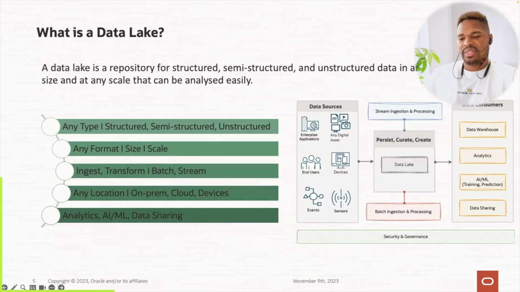So this data, once you have it in the data lake, the idea is not to just sit on it. The main goal that we have as a business usually, or an organization in general, is to consume this data. And those data consumers are usually data warehouse users. It will be for analytics purposes. It can also be for artificial intelligence and machine learning models, so basically for the training and the prediction that these models will be responsible for. And finally, in terms of data consumption, sometimes the goal is just to share the data with your various stakeholders.